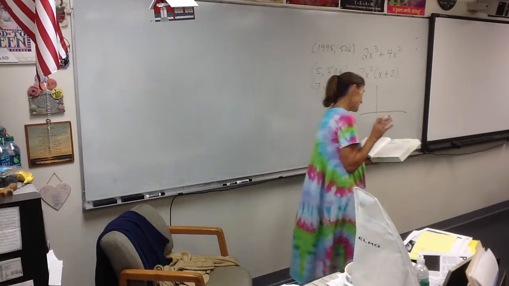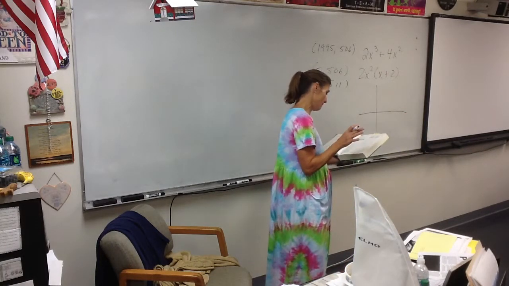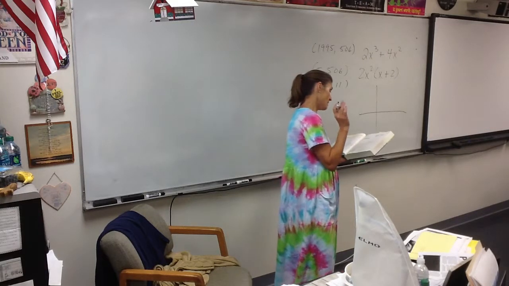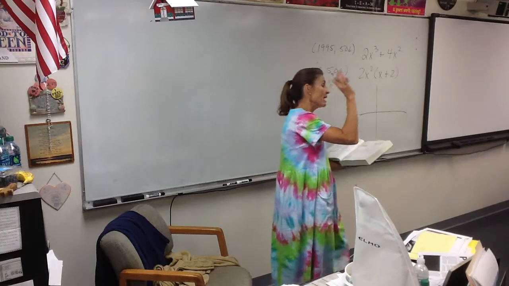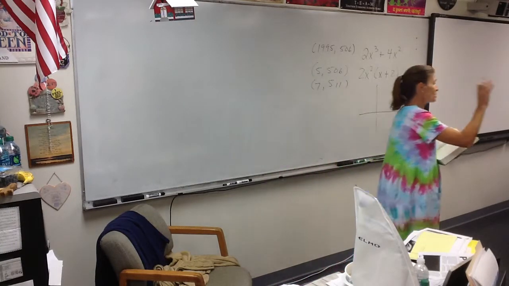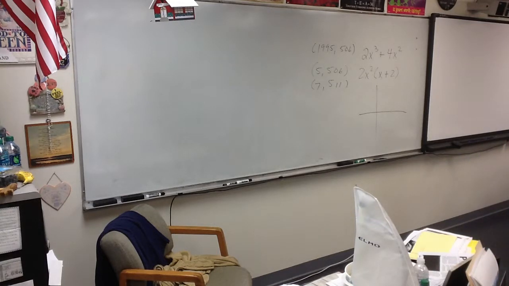Okay. Use the 1995 and 2000 data to write a linear equation and then superimpose, that just means draw the line on top of your scatter plot. They tell you specifically which points to use, right? Now why do they do that? Why do they tell us specifically to use these 2 points? There's only one reason they do that. Think about it. How many points do they give us here? A whole bunch, right?